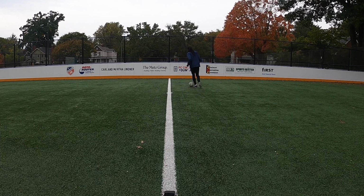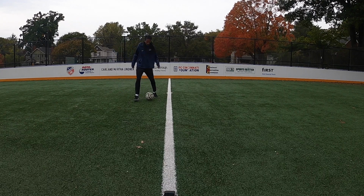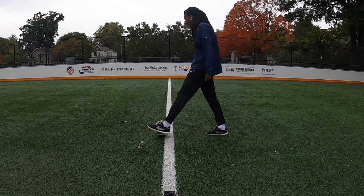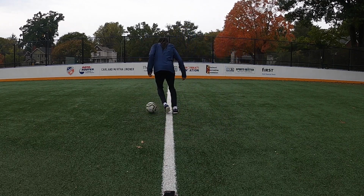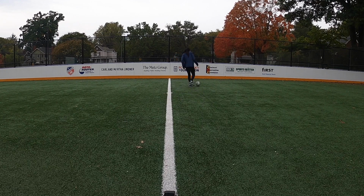So let's do a couple scissors and then push it. And push. You can do a single like this where you go left, push, right, push. You can do a double: left, right, push. Same thing. Left, right, left, right. That's three. Right, left, right. That's two. And so on.